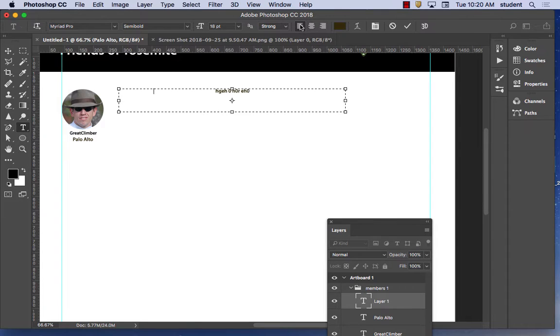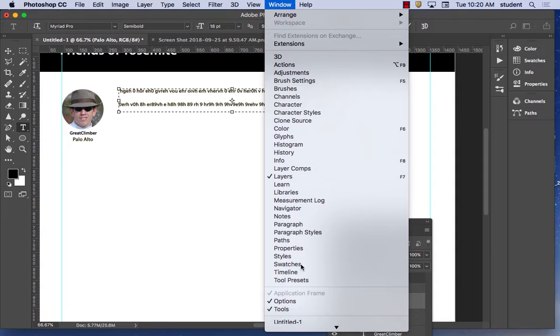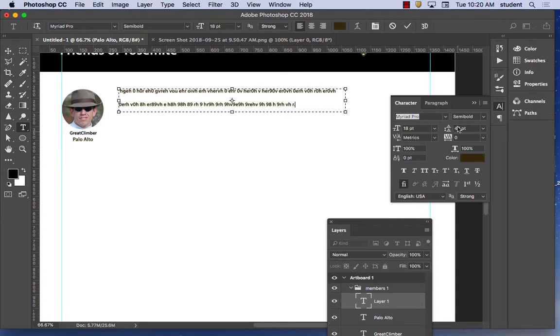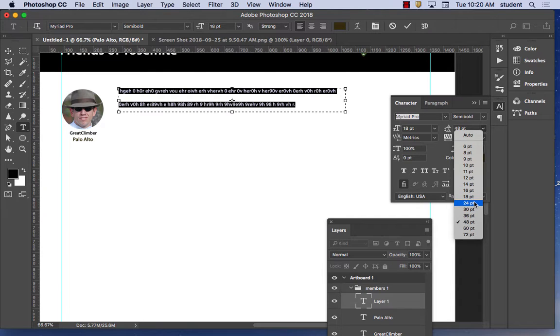Oh, I went left a line. I can type in my text, and when it reaches the end of the line, it'll automatically wrap. And of course, my line height is a little bit too long. To adjust things like that, you can do that by using the character window, under character, and inside there you have one for line height right here. I don't know why it's at 48. It should probably be 18. Oops, highlight. It should be about 24.